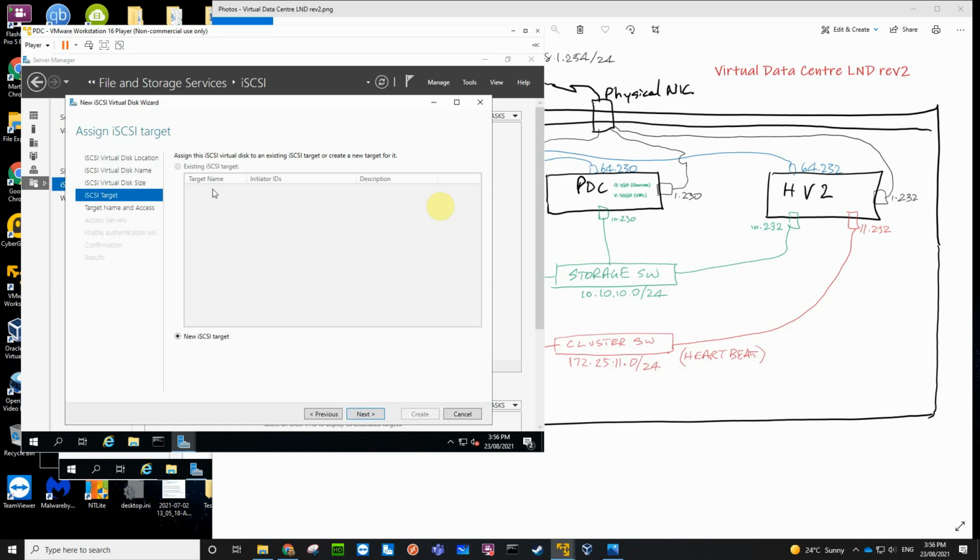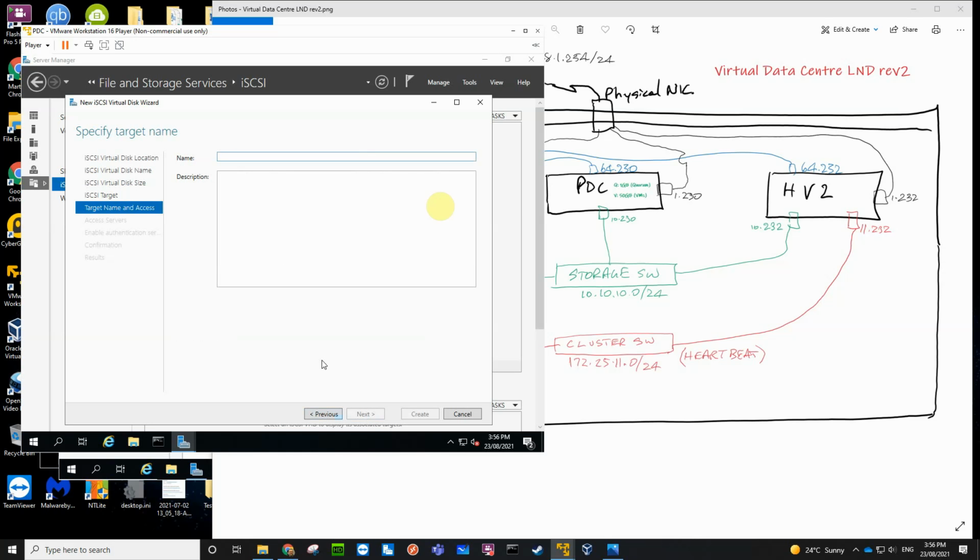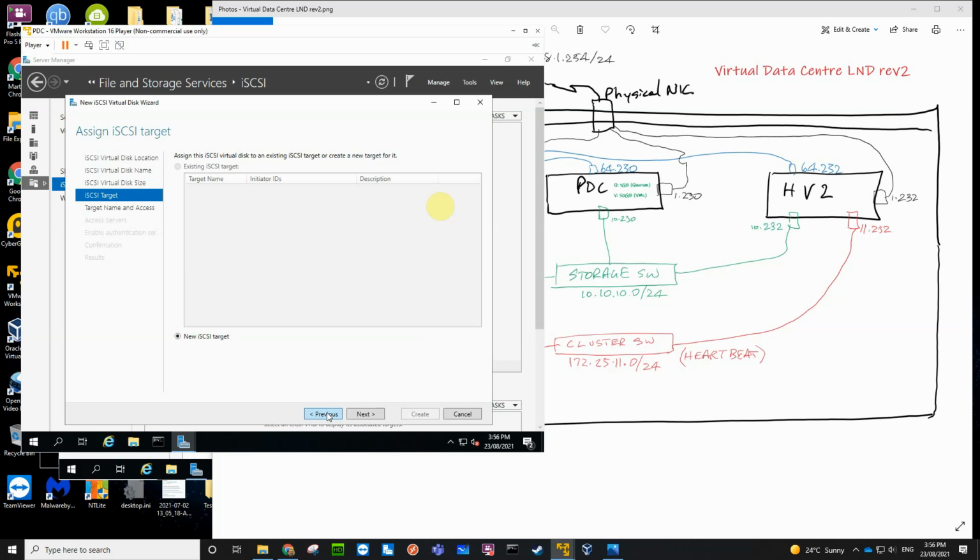This is to assign the iSCSI virtual disk to an existing iSCSI target or to create a new target for it. So I want to create a new target. I think you just hit next. And the name of the target. Okay, so this is to create a new iSCSI target.